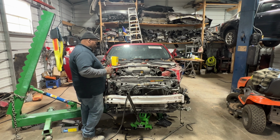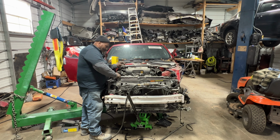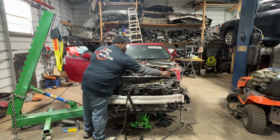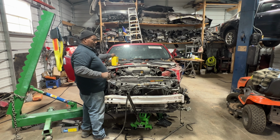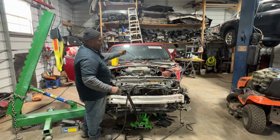All right, guys. We'll get to removing the radiator and the condenser. So let's take this rod off.